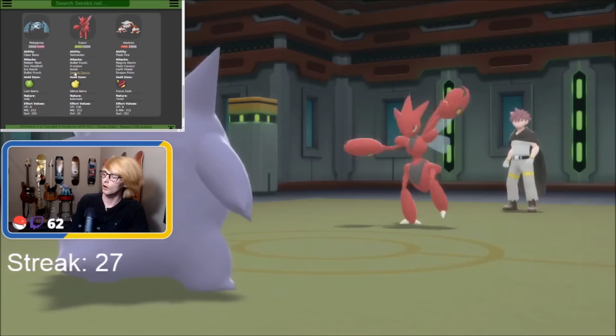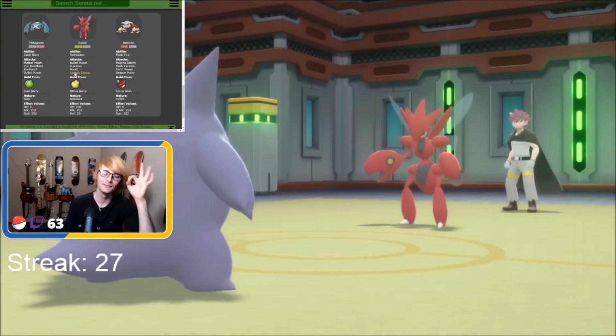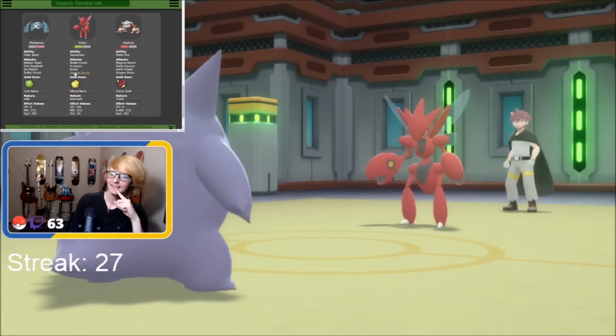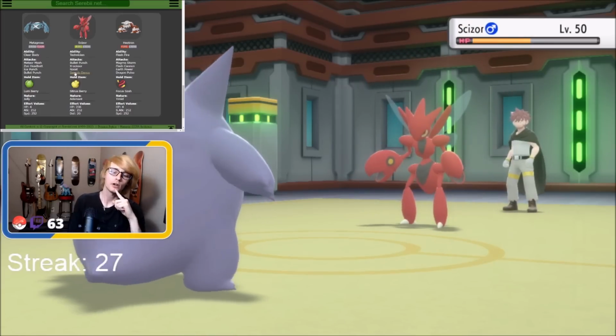Bullet Punch, dude, they're going all in. It's a 2-shot. Curse Body on the first time. Yo, that's what we like to see, baby. Curse Body! Yes. Awesome. Awesome. Oh, a special Speed drop. And Citrus. Cool, this is basically just over. Basically just over.